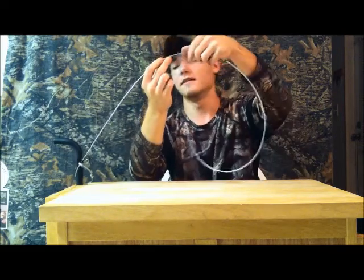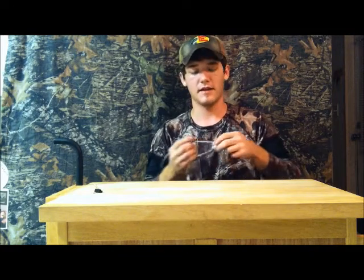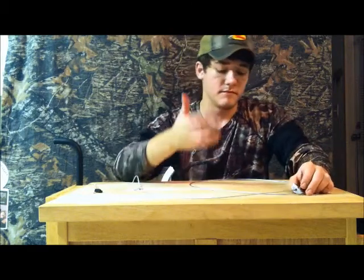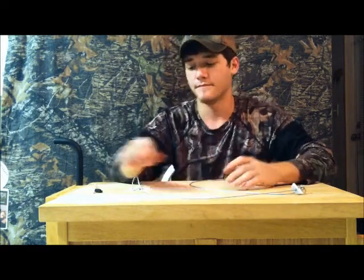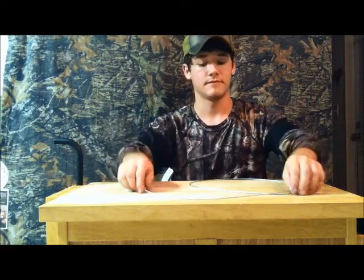And you want to do a little scouting beforehand, find the little trail that they've been walking on, or someplace that you know you have game walking frequently. Just place it as is. You want to try to get it on a trail where they're going to be walking. Pretty much it's just designed to catch them as they're walking through it. Well, that's how it works. Let me show you how it's made.